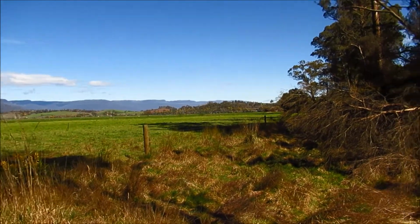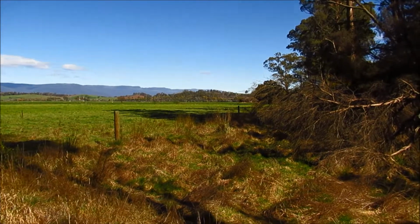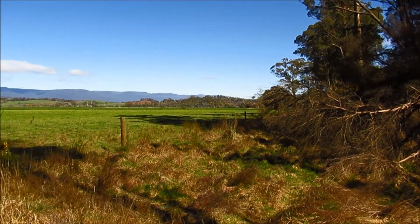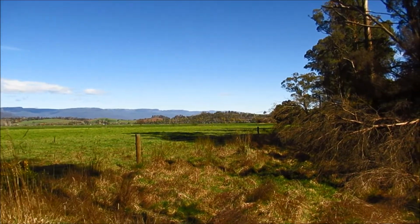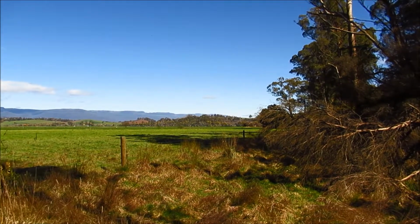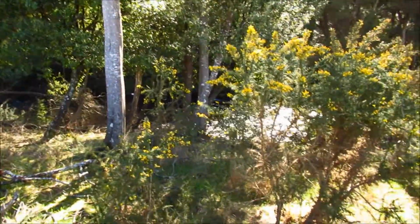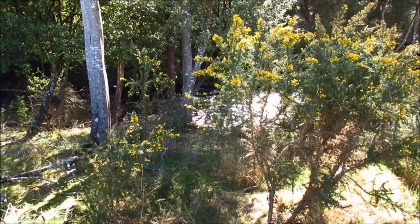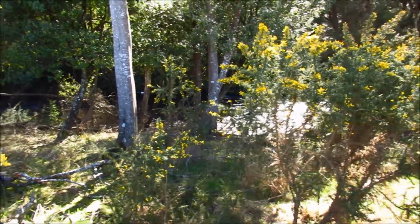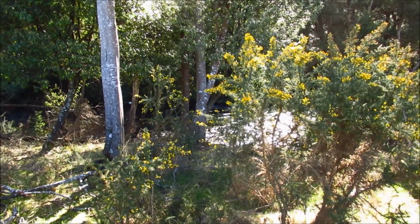Alright, huffed and puffed and chuffed. I've crossed the river. I've had a big long walk to where I'm going to hop in and start fishing. You can see the tree line right in the far distance. That's where I've crossed over the river and come back down through these cattle paddocks, dairy paddocks. And I'm just about to make my way through this bush down in there, and you can probably see the sun bouncing off the water down there. That's where I'll be hopping in. It's running pretty fast by the looks of things too, but I don't know whether we'll get anything today, but we'll keep trying. It's got to come good sooner or later, this river, the Meander.